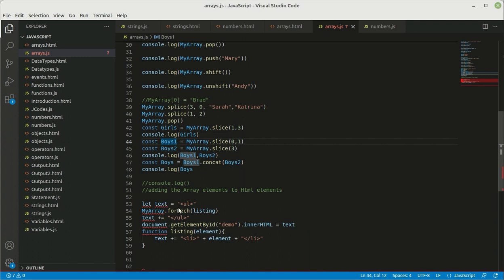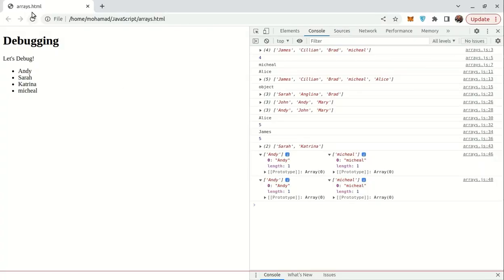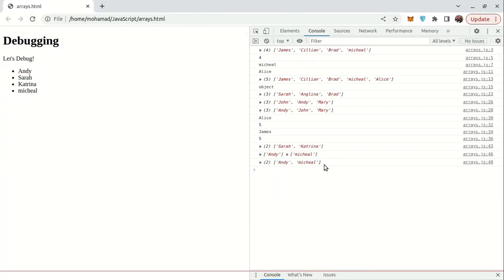Not sure why this is happening, so let me press some of the codes here. So, okay, here we don't have parentheses. Okay, let's save the code and refresh the page. So here, as you can see, the two are concatenated together, and the reason was that it was a constant array and we needed to define another one.